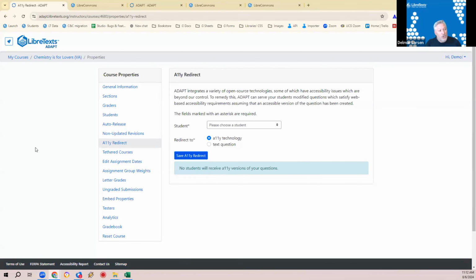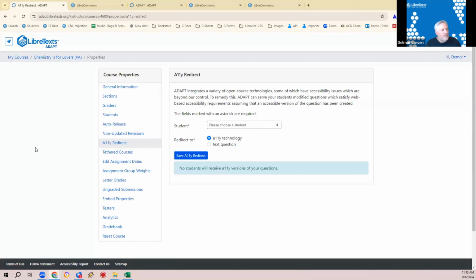So when we actually start looking at questions, which we're not going to be doing until after lunch Pacific time, a question has content associated with how the student views it. But if a student is designated as requiring an accessibility redirect, we can go to a separate block that can handle accessibility if the primary technology is not accessible.